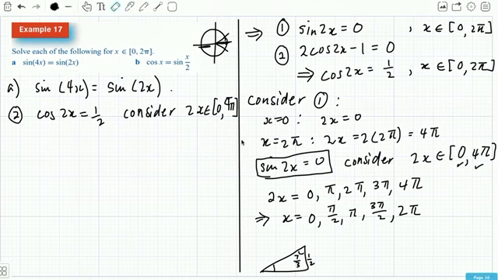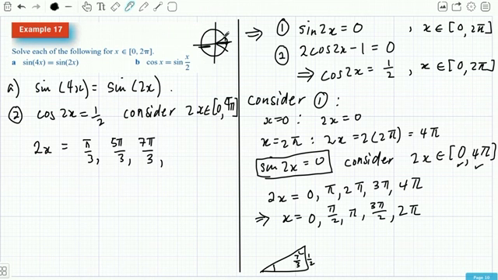So we'll start solving. We've got 2x equals, and we know the first solution, remember that when cos of x equals a half is going to be pi on 3. So 2x equals pi on 3. The next solution is going to be all the way around here, which is negative pi on 3, and we should really think about that as being 1 less than 6 pi on 3, so 5 pi on 3. You're then going to add 2 pi to get back to your next answer, 7 pi on 3.